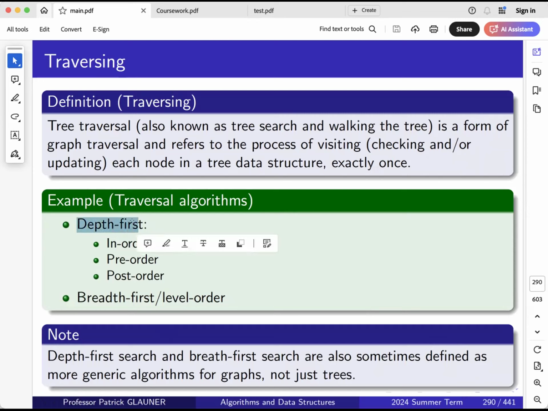For these depth-first traversals, there are 3 concrete ones, which are in-order, pre-order, and post-order. And the other approach is breadth-first or level order. We will now visualize them and discuss step by step what these different traversal algorithms mean, and then we will see how to implement them, because there are different ways to traverse the tree based on which part of the data you want to get first.